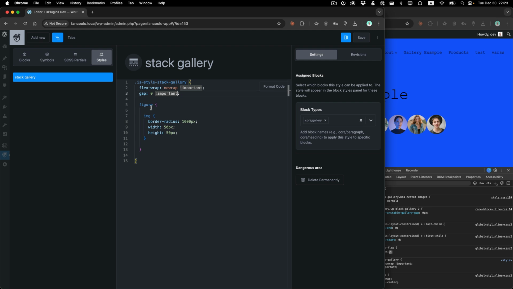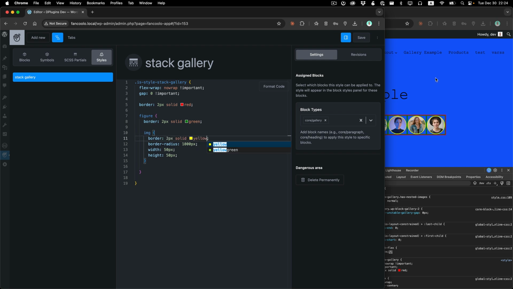Then what we need to do is add debugging. I usually do it like this: border 2 pixels solid red, green, and let's do yellow. Perfect.